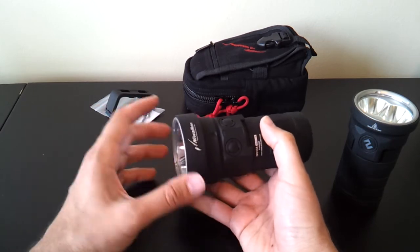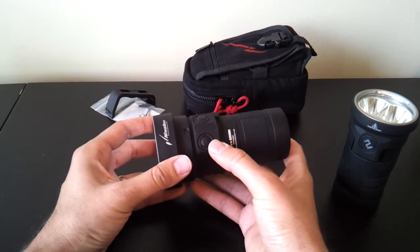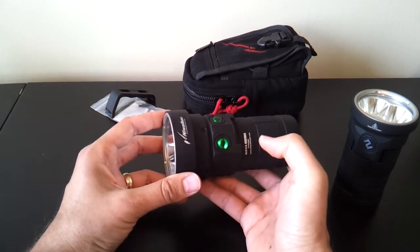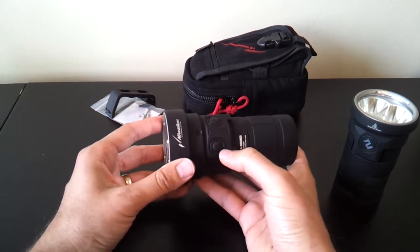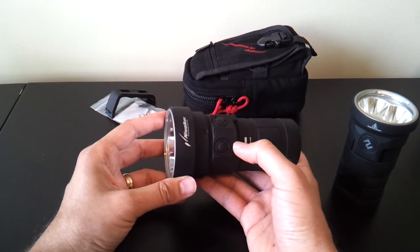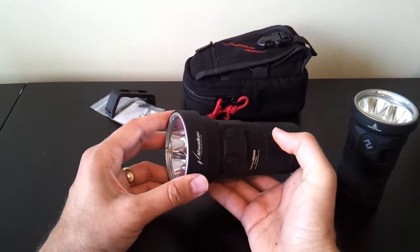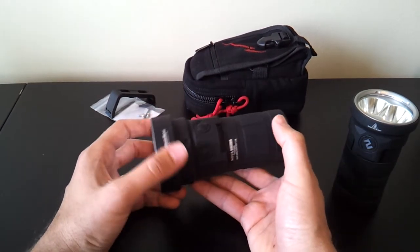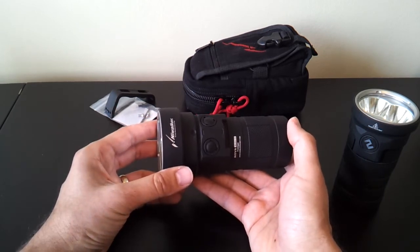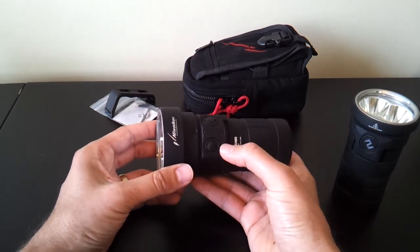As always, there's going to be a standby drain when you're in this mode. You can disable this and also disable the switch from accidental activation by triple-clicking the switch from off — you get a brief flash and then the light will no longer illuminate and there's no longer a standby current. However, you have to lock out both switches if you really want to do this, so triple-click on both switches. Now the light is locked out and there's no longer the green flash. The green flash draws a certain amount of battery current, so if you want to spare your batteries over the long term, you're better to lock out the light — but you have to lock out both emitters separately.